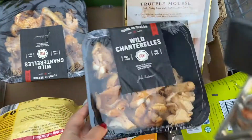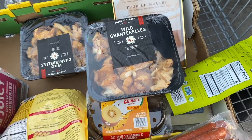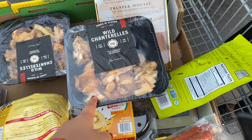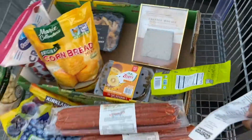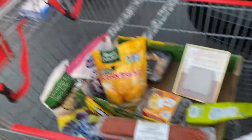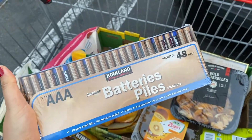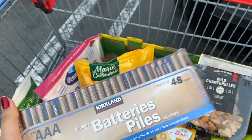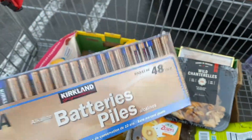Then we got peeled garlic — three pounds. And we got two of these mushrooms, which is kind of rare and not cheap, but so tasty. It used to be $16. We can probably split it and make four plates of meal from this. $228 for all this, and then I paid for those batteries separately — they were four dollars off on sale, so ten dollars right now instead of fourteen. Kirkland brand triple-A's, 48 pieces.